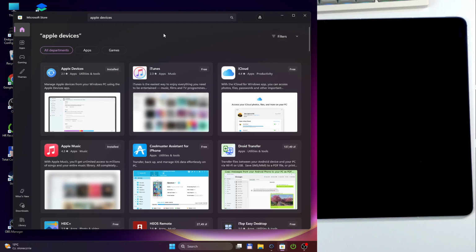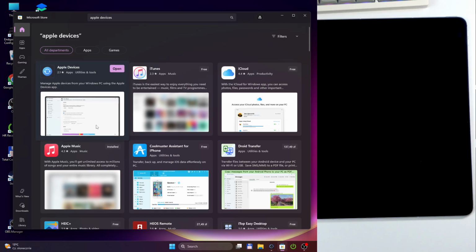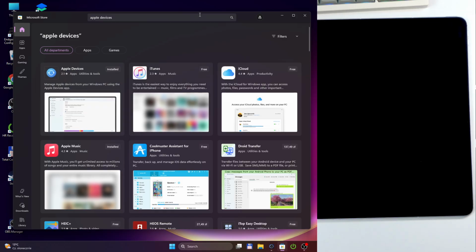Now, if you're wondering why we're not using the second lowest rated program called iTunes, it is because Apple has updated iTunes by just straight up killing it off. And they updated it by splitting it into multiple programs and making them worse. How lovely. So that's why now we have Apple devices and we have Apple Music. Together they serve the same purpose as iTunes did before. So in any case, in here, what you will want to do is just download the Apple devices.